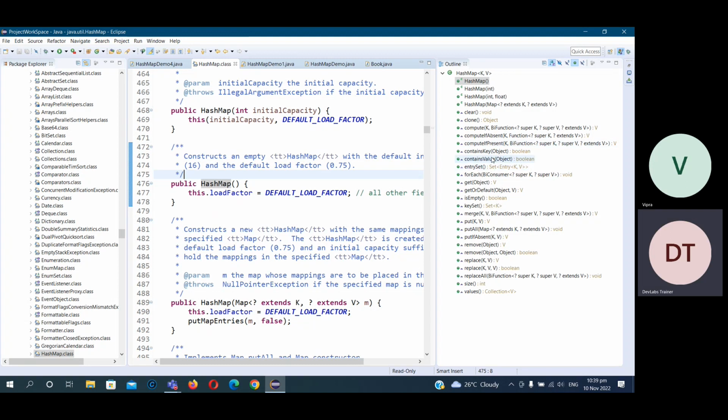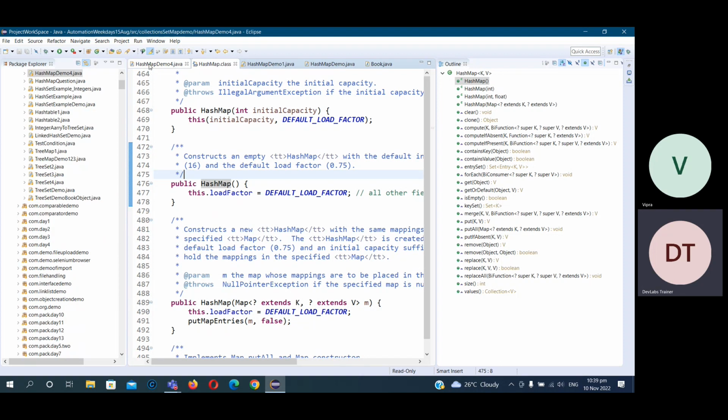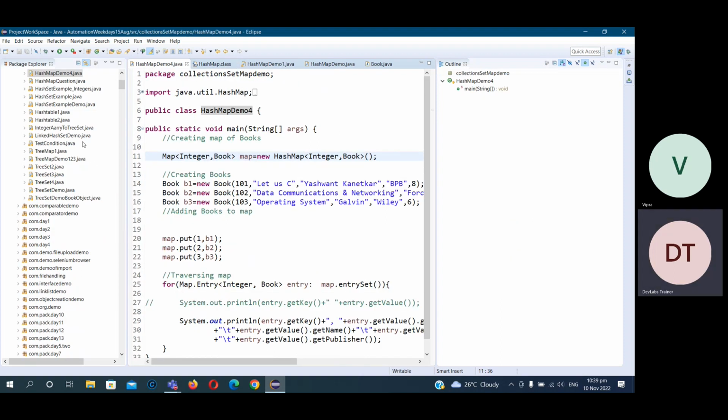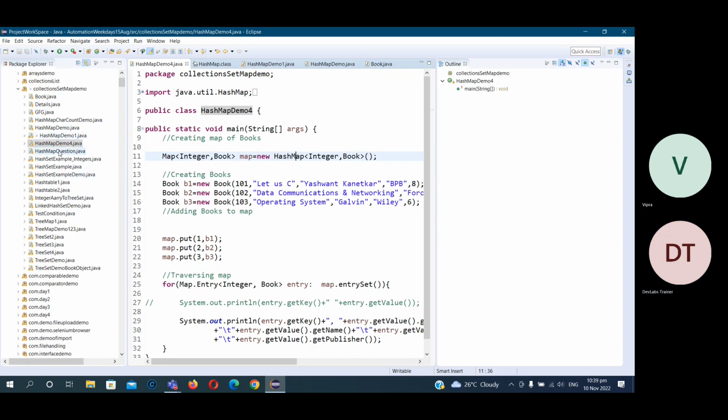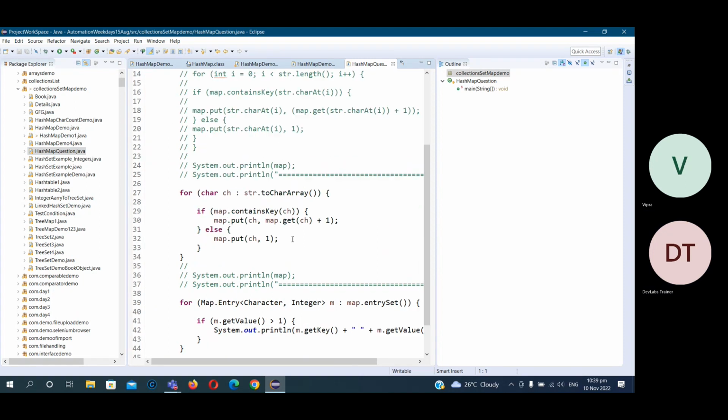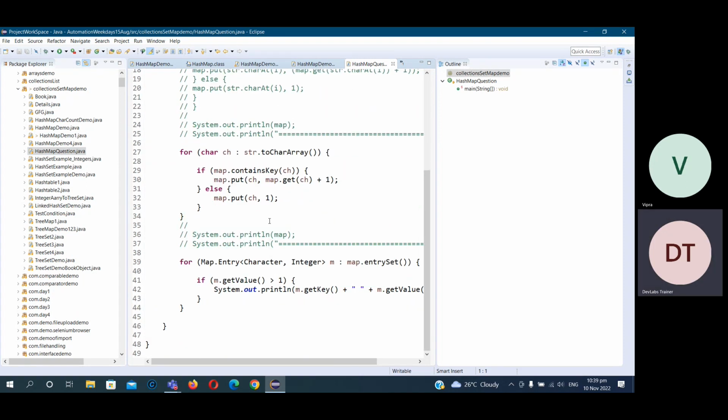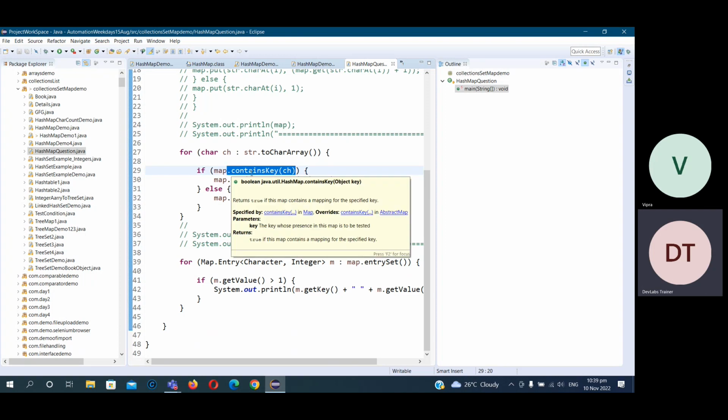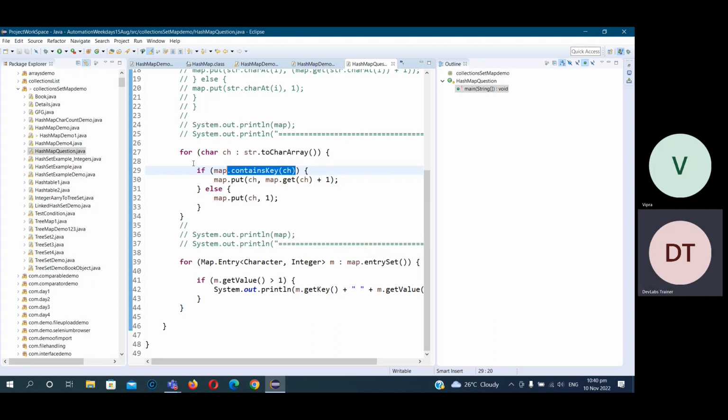I will show you the use of contains key and contains value. Contains key example you have already seen. This was the question example where I have explained it. Yes, here. You can see here contains key I was using everywhere. If map dot contains key, it will return true or false. So especially if you want to use it, you can just have a demo.